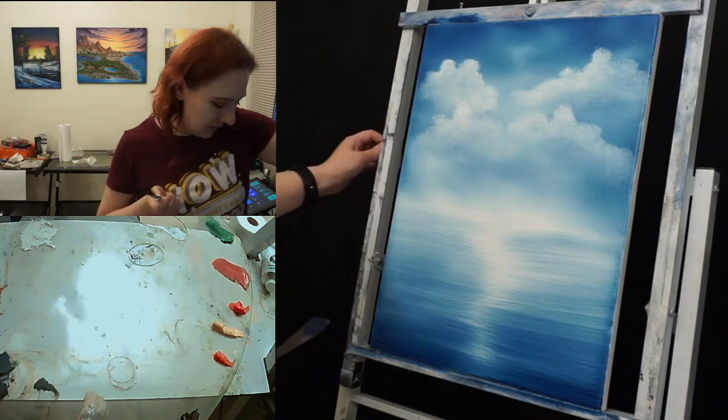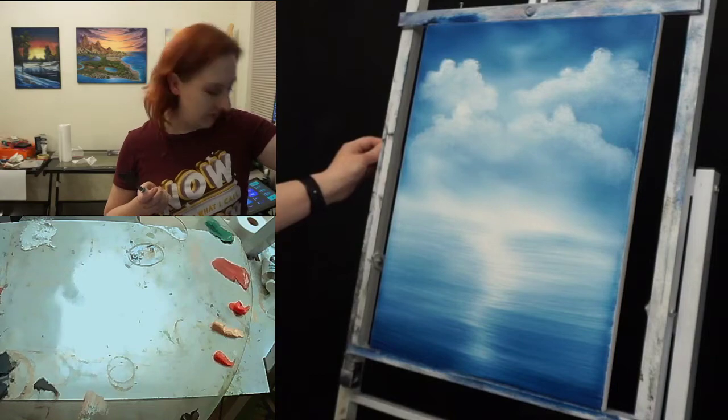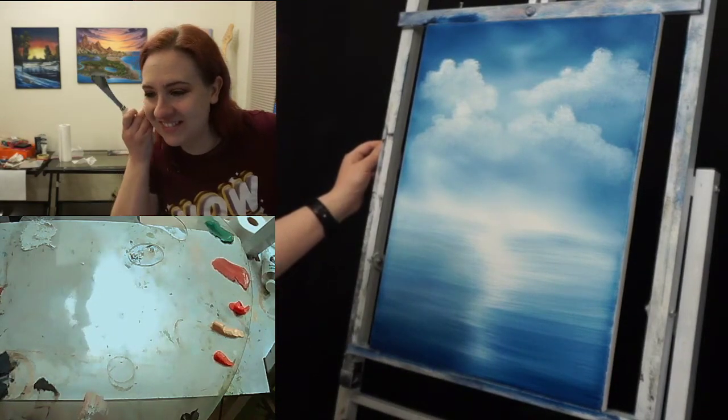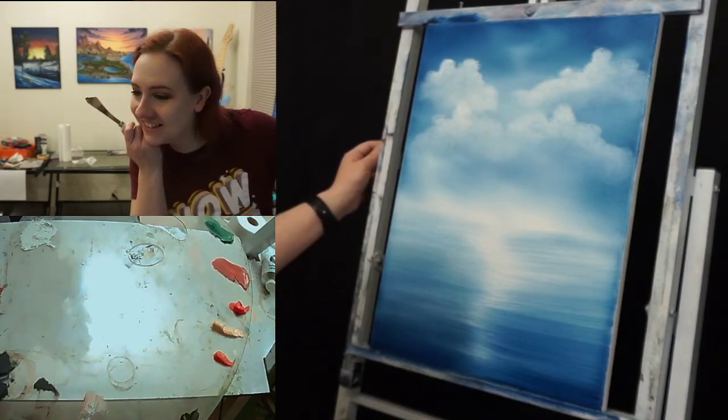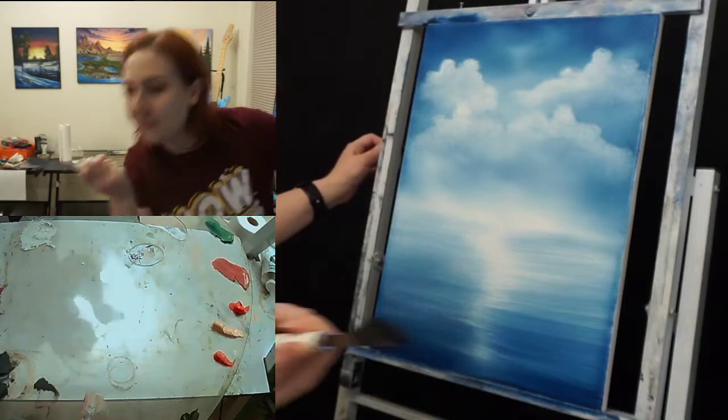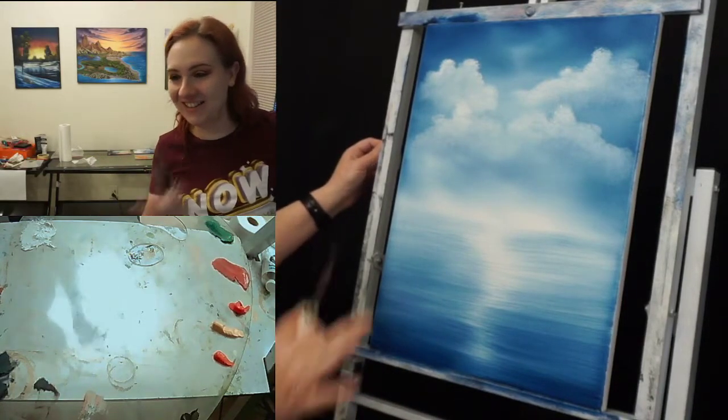Now he has his mountains really low in this one. I'm going to put them up a little higher. Oh, where? There you are. Trinket stuff snuck in there. How's it going, Trinket?